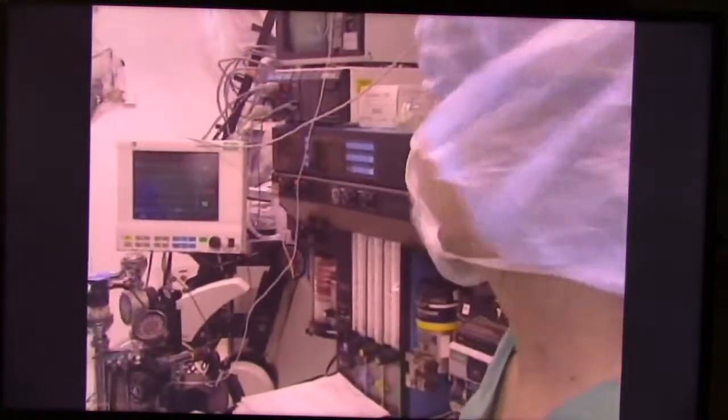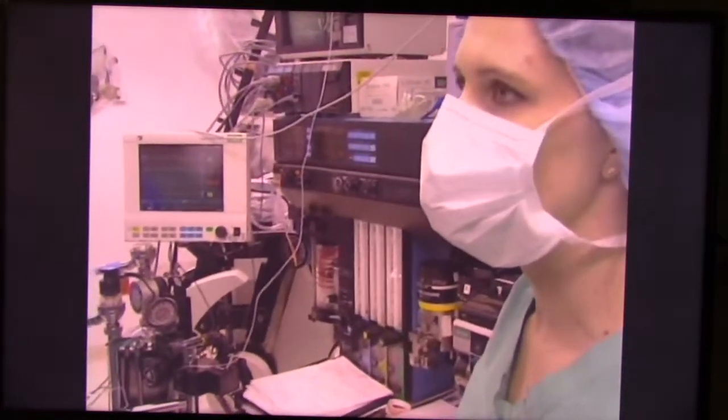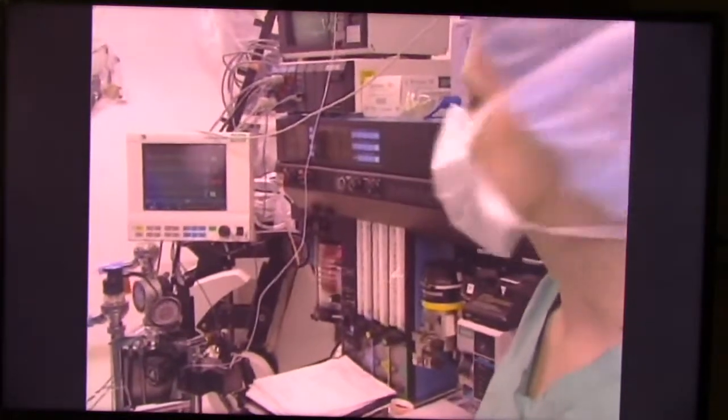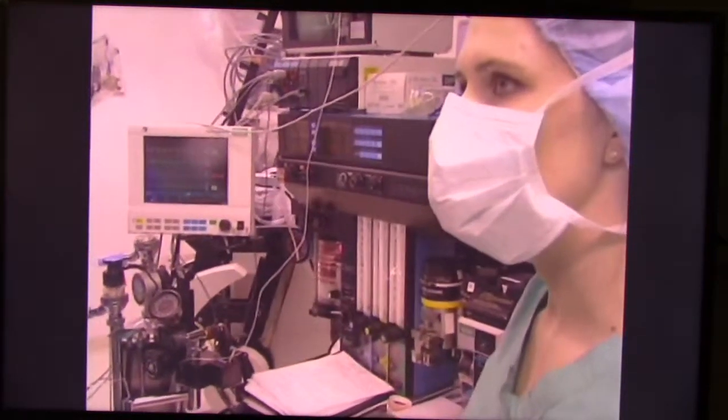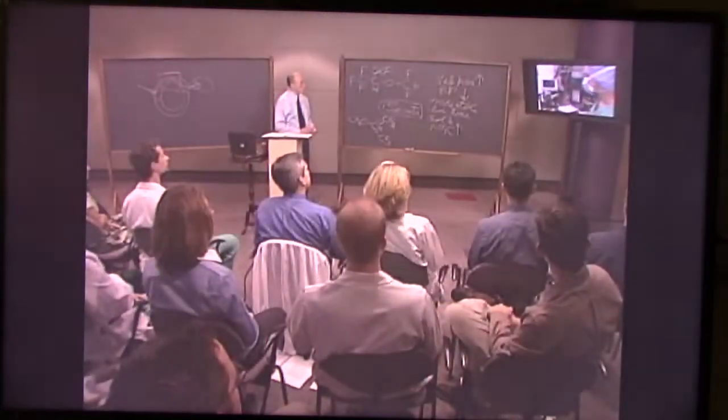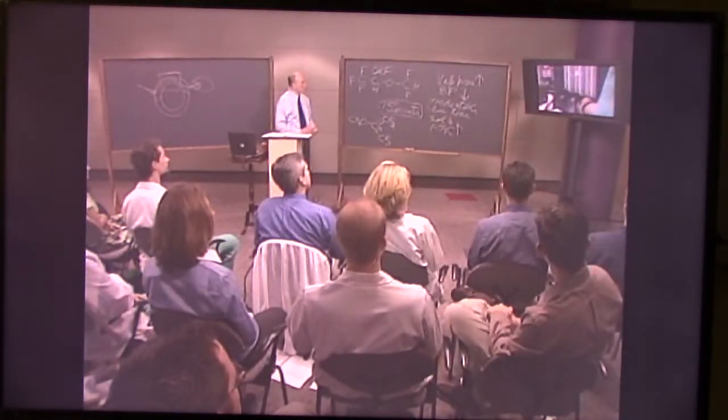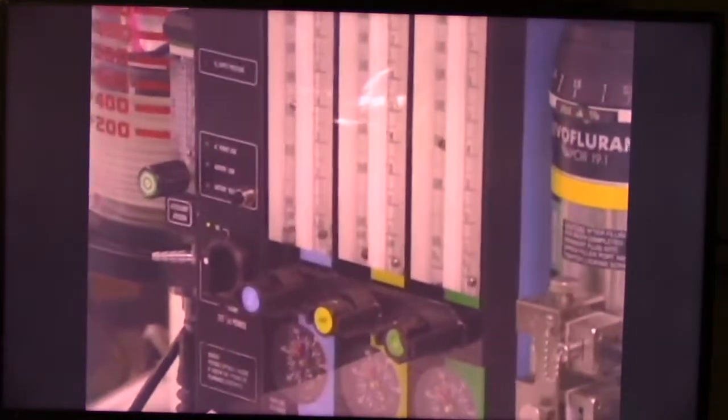You need to increase the flow to 2 liters per minute. This is a higher risk, why? Because you have a higher production of compound A. Okay, and more rebreathing of that compound A. Why don't you lower the flow rate to 300 and 300? So now our total flow is 600 cc's per minute. Is this permissible?